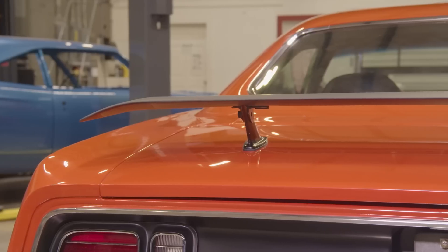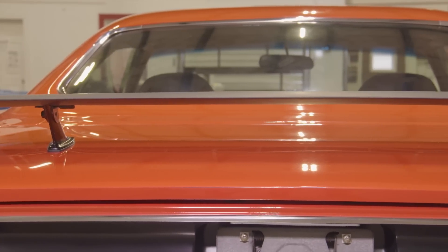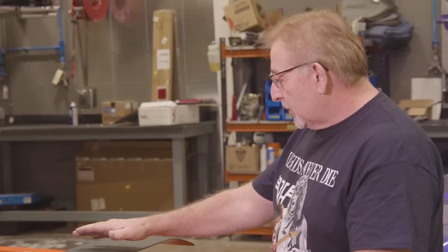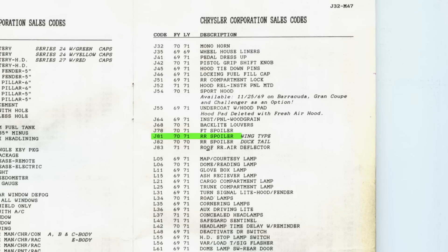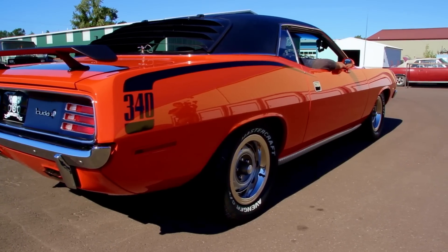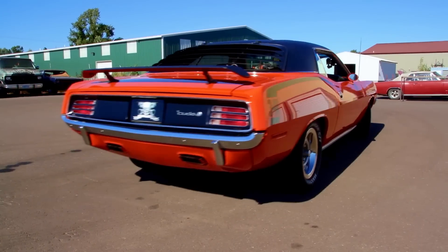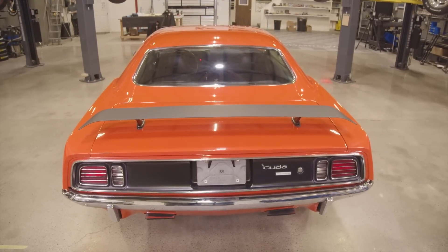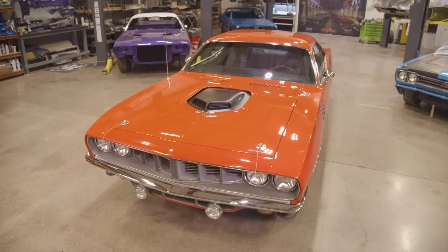Now talk about the elephant in the room — the rear spoiler. That is a correct 71 gull wing. In 1970 they called it a goal wing, which turns down on the ends and slopes back. This one kind of tapers down and drifts back. It is not coded for that, but the new owner always wanted one on his Cuda. He bought our 70 Cuda — the EV2 Tor Red car — and wanted this one to have one to match. The car looks great, I don't see any rash whatsoever. There are wash scratches in the paint but that'll polish and wax to look absolutely brand new.